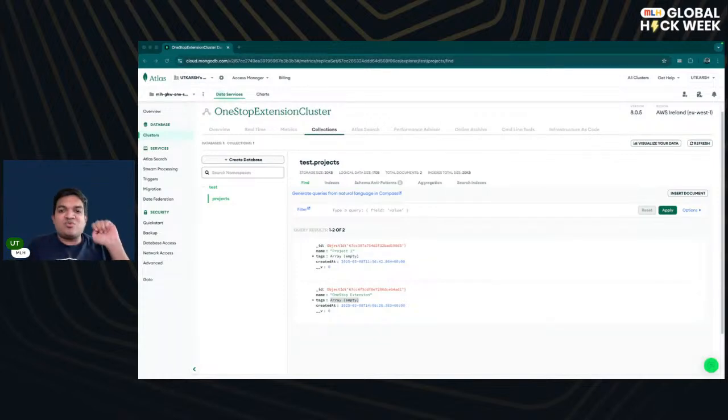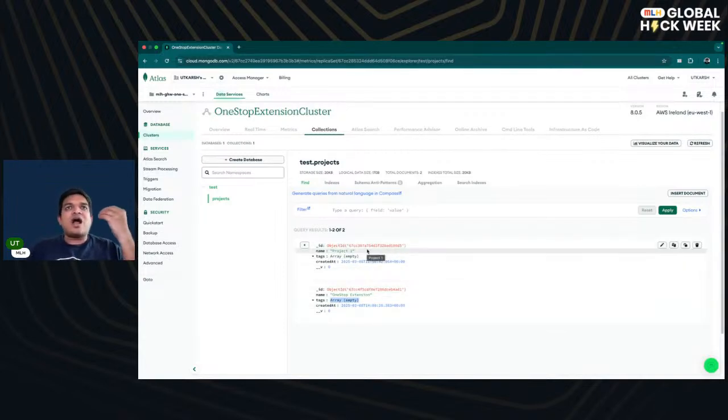These are two hashtags that I want to give it. And for project 2, for one stop extension, the hashtags that I want to give it would be Node.js backend, React frontend, Chrome web extension. So the three different tags I want to give it. So I want to update this one separately, this one separately.